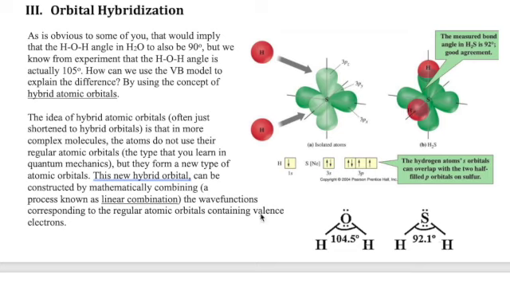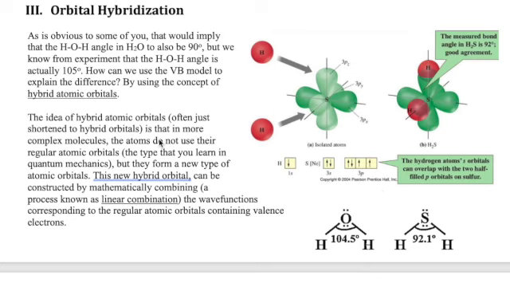Since oxygen is also a group 6A element, we would expect that the HOH angle in H2O will also be around 90 degrees if we apply the standard valence bond model to water. But the angle is actually 104.5 degrees, which is much closer to the bond angle that we would have observed in tetrahedral structures, which is 109.5. So the difference between these two structures implies that using standard atomic orbitals, the s, the p, the d's, and the f's, is not going to be enough to describe how atoms form chemical bonds.